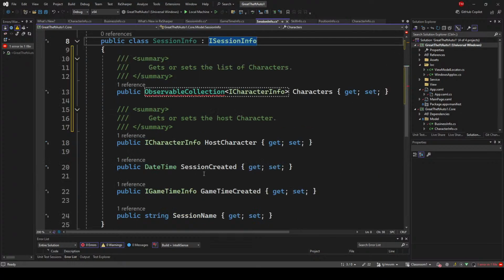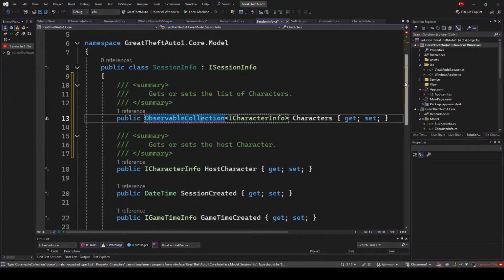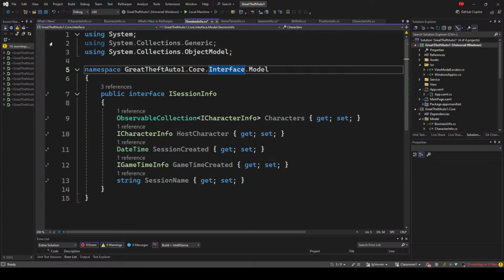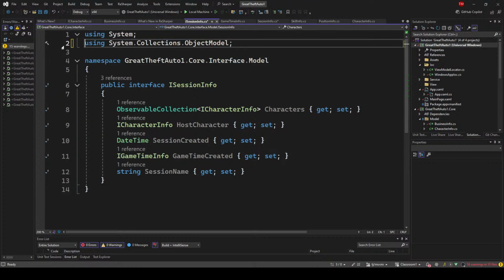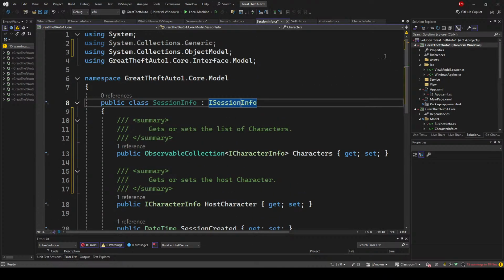All right, go to definition. Why is this complaining? Oh, okay, it just took a while.